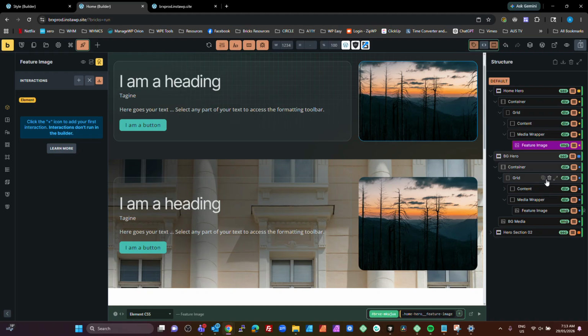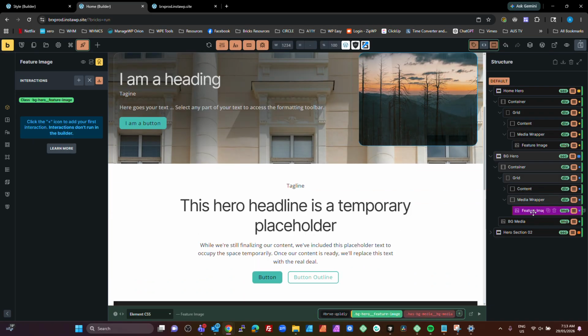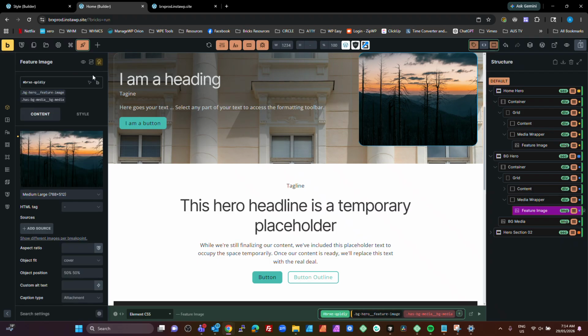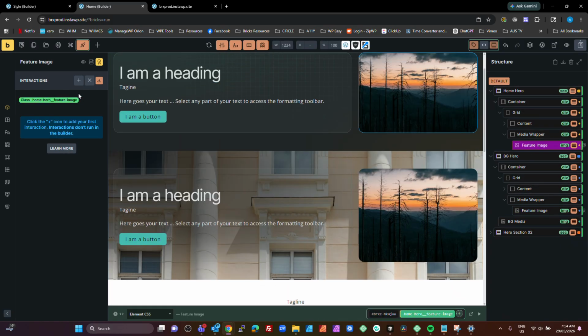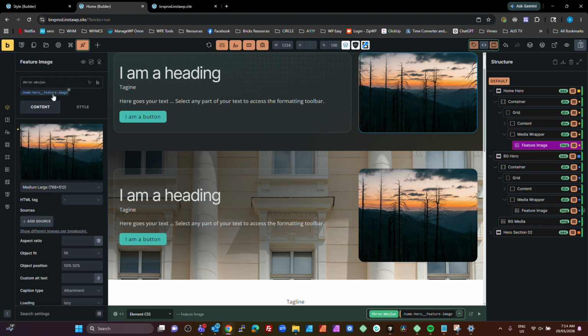Okay, so let's go back to the feature image here. I've got it automatically selecting the ID, which is not what we want here. So we want to go to the non-ID. We want to copy that interaction. We want to go over to the other feature image, but we don't want that on the class.